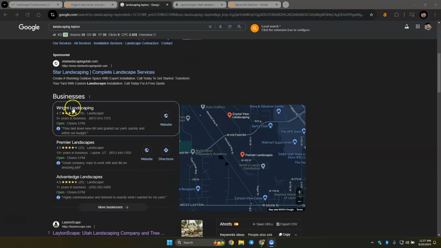And then the Google Business Profile. This is one thing where each of your websites can also have a Google Business Profile. And just FYI, that's a good thing to have so that you have a website and a GBP. But it looks like, and I can't remember, it said South Weber, so it might not be looking up in Layton.